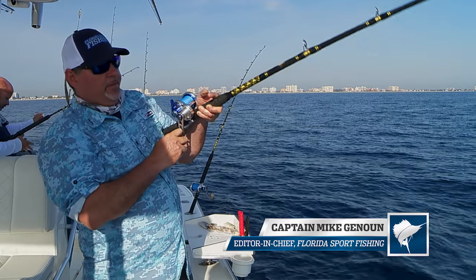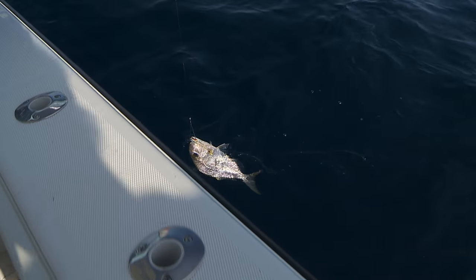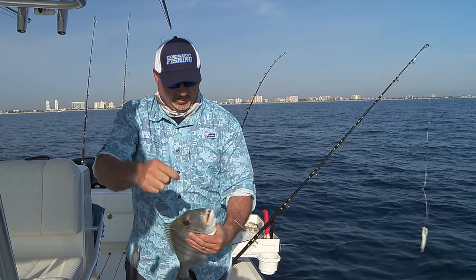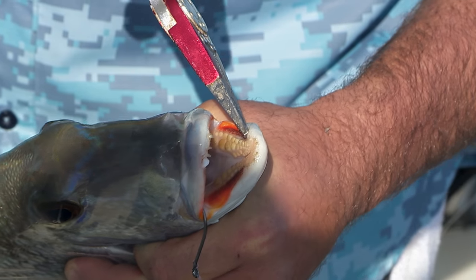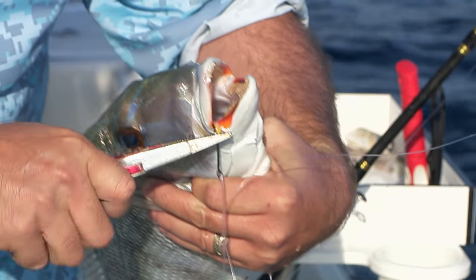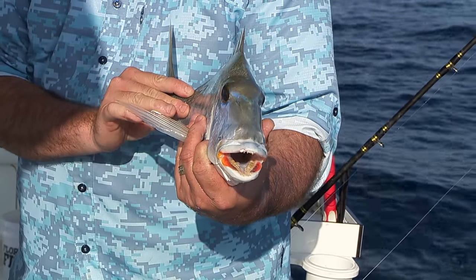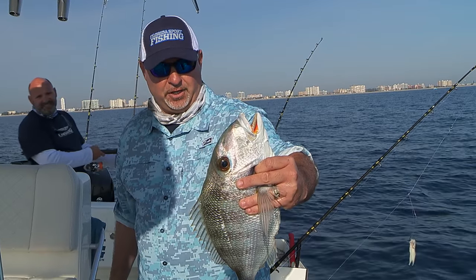We're doing a combination of a couple different things here — jigging as we mentioned, doing some vertical jigging, and also fishing some bait with these high-lows. Sometimes they want the meat, sometimes they want the metal — we'll give them both. Another porgy on the jig — that one's a little fatter. Look at the colors on this one, and those teeth. That thing is designed for crushing crabs and shellfish — you don't want to put your finger in there, look at those crunchers. They almost look like little pebbles. They've got a mouth like a sheepshead. It's definitely related to the sheepshead — it's a deep-water sheepshead pretty much. VMC 5-0 octopus hook. It's a different species of porgy than the one just caught — there's a wide variety of them. Nice fish for dinner, nice fish on the high-low.